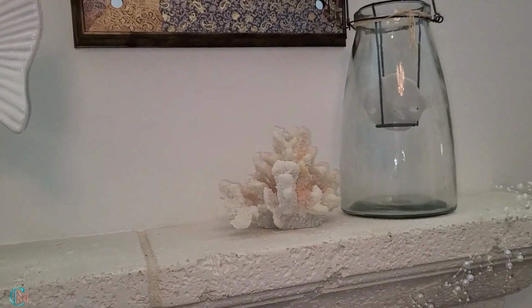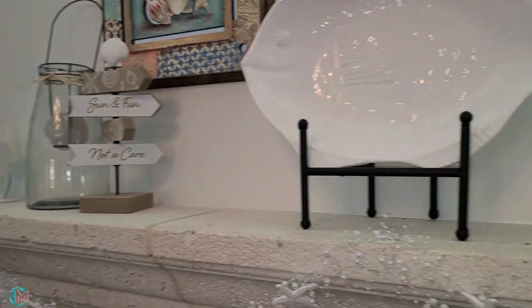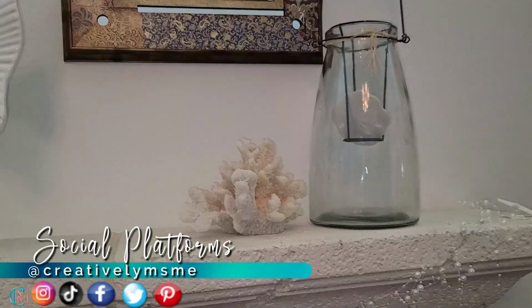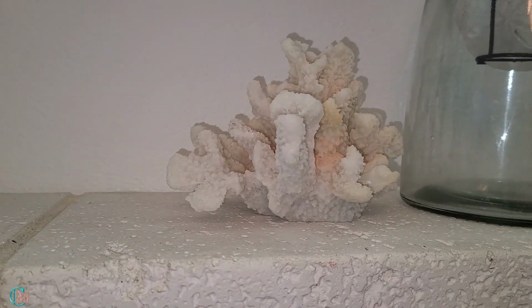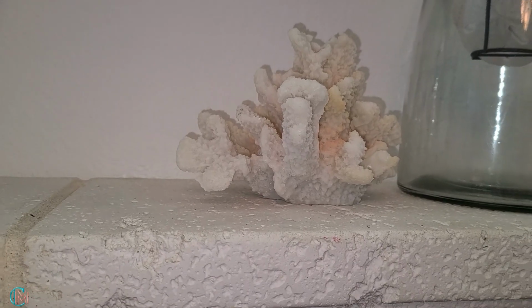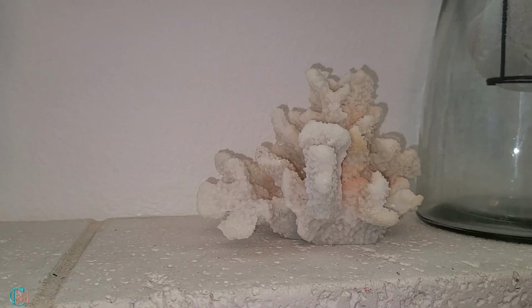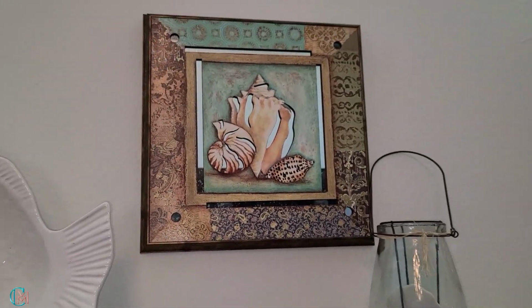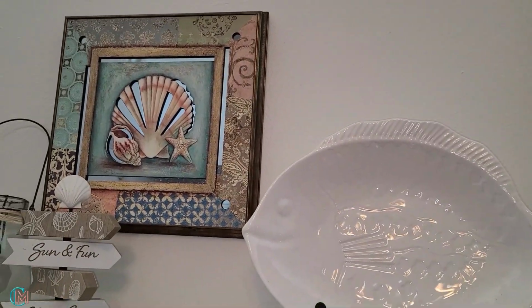Now, to tell you where the items came from, the 2 lanterns on each end, they were thrifted, but they actually came from Kirkland's. I picked this up here at, I think it was Hobby Lobby. Now these pictures up above are the shells, this one and the other one. Those were thrifted.